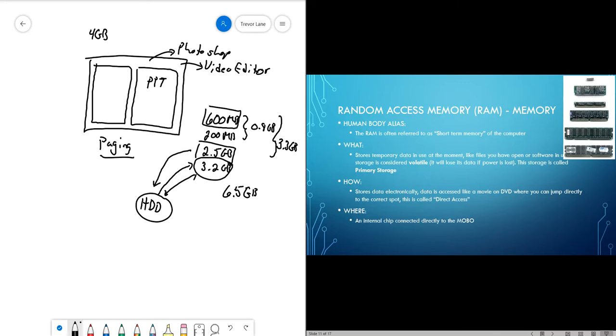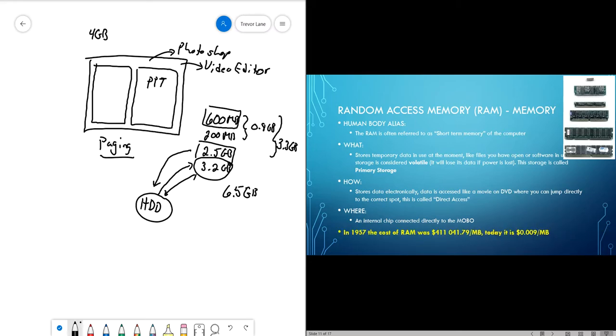Now you see all these different looks of the RAM. That's because they're for different devices. Usually these first few are going to be for a desktop computer, maybe even this one. But this is typically your laptop computer here, and then this might be for something like a cell phone or something along those lines, right? Depending on what's going on. But all forms of computing devices require memory these days.